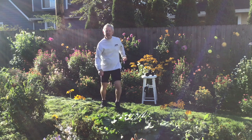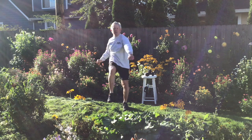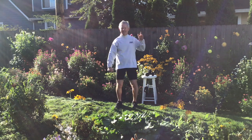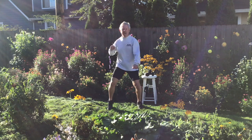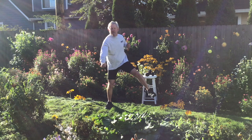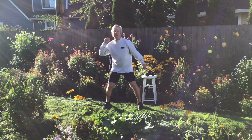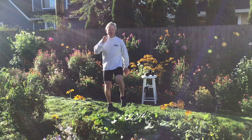Now just kick, kick, kick. I'm getting warmer. That's good. The sun helps. To the side. Doing a lot of work on the lower body, the muscles that surround and support the hip joint. How about a 1, 2, 3 kick forward? 1, 2, 3 kick.